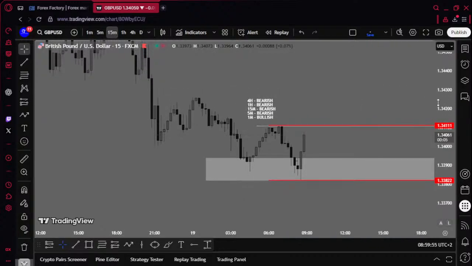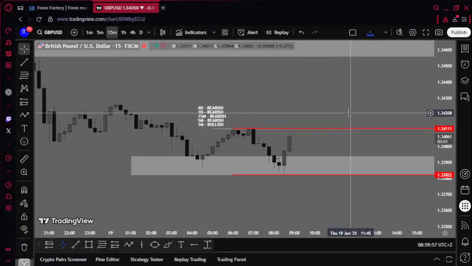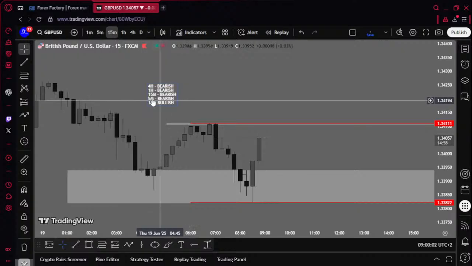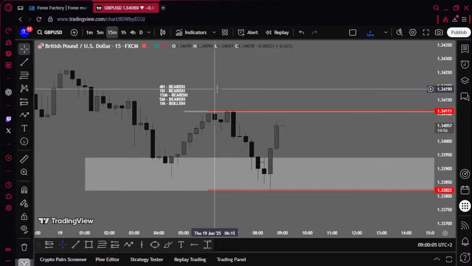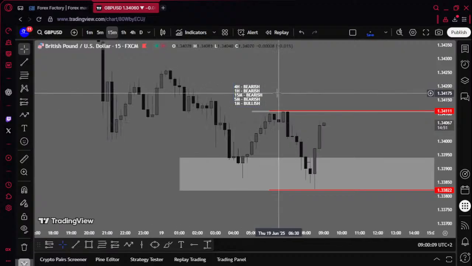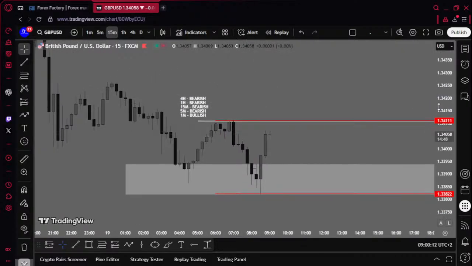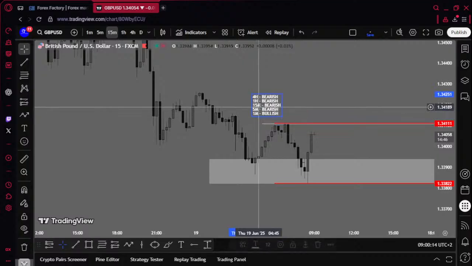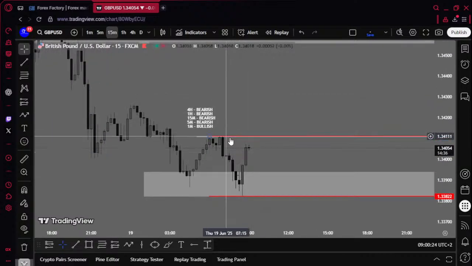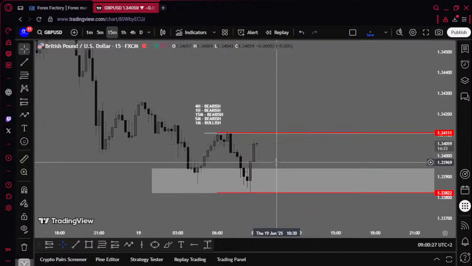A trade like this, you'll probably lose like 65% of the time, but I'm fine with that as I only need a 28% win rate to be profitable. That is why I'm fine with taking low probability trades like this, because my average risk to reward is 2.51. So I'm good in that department. But for now, that's about it. Like I said, long position above here, short position below here. That's what I'm looking at.